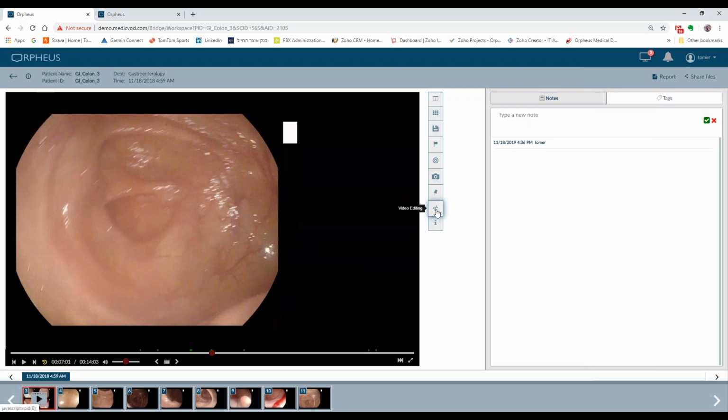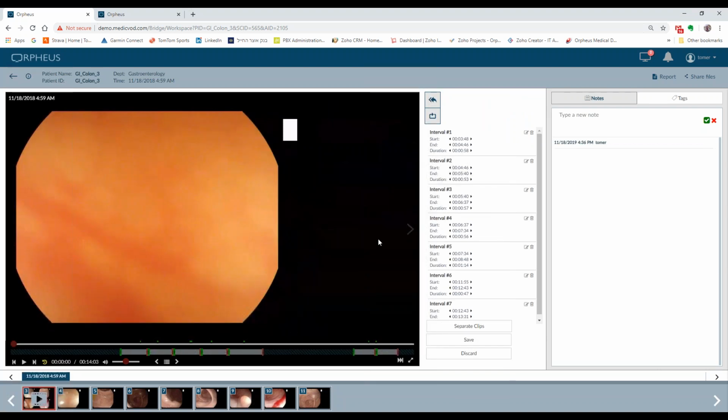To complete the picture with video editing, when I click on this scissors icon, I go into video editing mode. What you see here are suggested intervals, almost like a semi-automatic video editing wizard around each of the snapshots or images or indexes that you took along the video. The length of the interval is relative to the length of the study. We have in the documentation a table explaining the relationship between the length of the video and the default duration of each interval that you add.